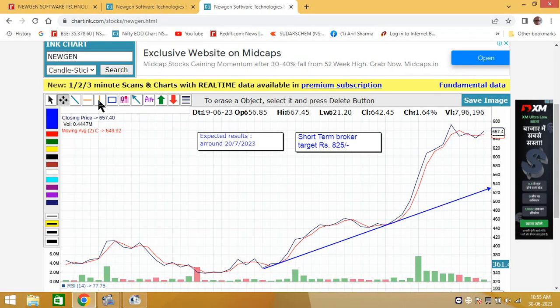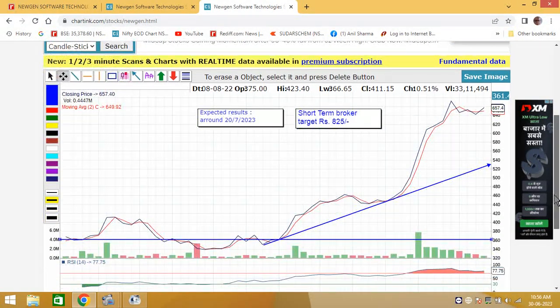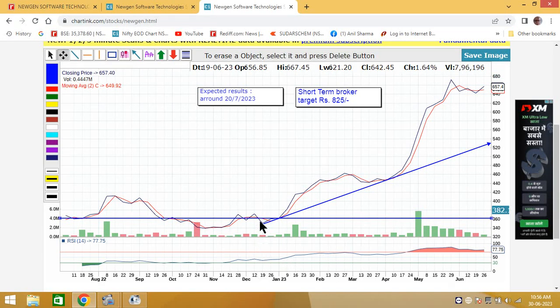You see, I just tell you one thing here, that the price had given a buy at 360, roughly about 19th of December, and continuing from that, the sell has come here at 657. Now if it has given a 300 rupees rise, what else do you want? Basically it had given a sell here, and again a buy here, and it continued.